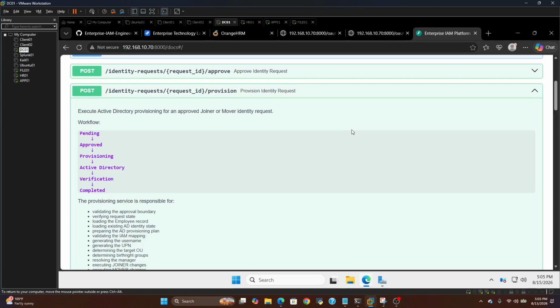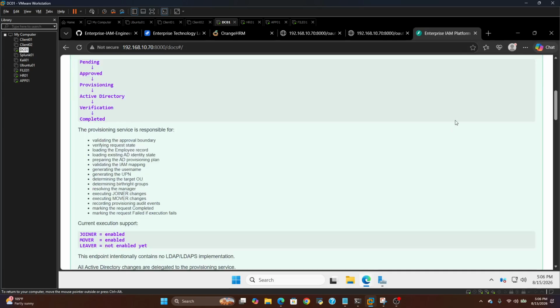A joiner is someone who joins the company, a mover is someone who is moving to a different department or position at our company, and a leaver is someone who is leaving the company. This is used to boost our onboarding and offboarding process within the company, automating the entire system.